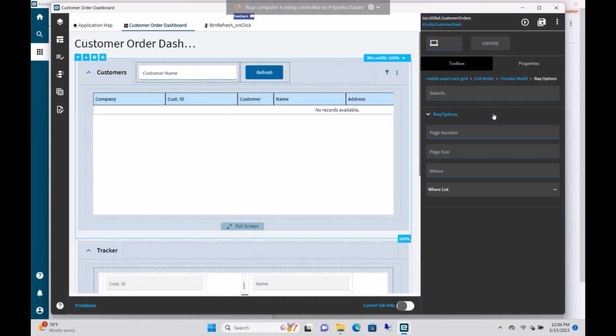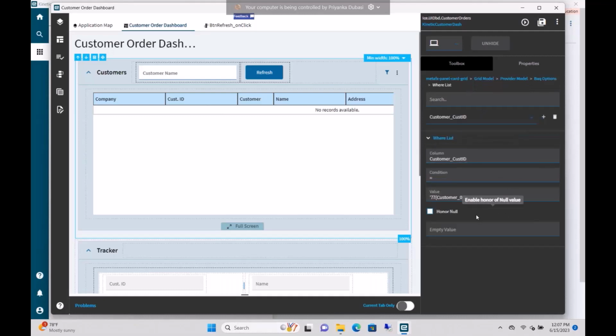Okay, so essentially what you do is first you have to initialize the fields on form load so that they actually enable themselves and you can type into it. It's similar to what the reset button does. And then you set up that where list that you've got down there to be the field, exactly like that. And you set them to be each tracker field. So when you tab out of that field, it will refresh your BAQ similar to how Classic works.